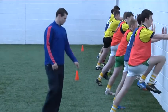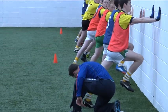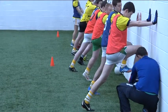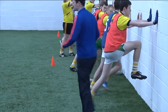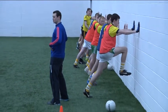Good. So what we want, coaches, is to get nice space in here. And we want here, see this foot here? Because when you strike the ground, you're coming down, you want to be striking nice and hard there. Okay, so we want that boot up. And basically, for these guys, you can see it's near enough like a plank position, only they're upright.